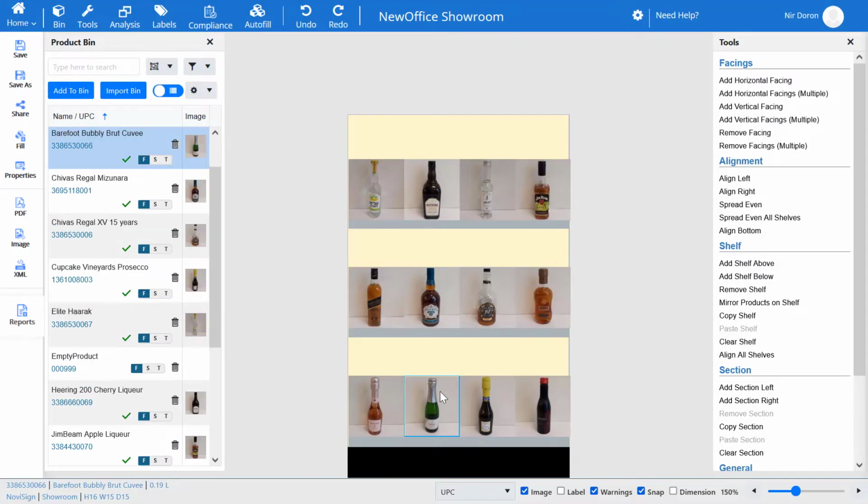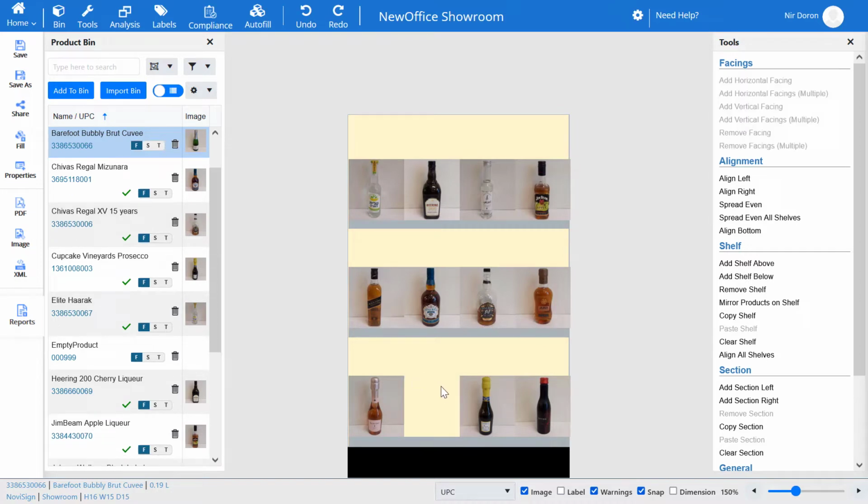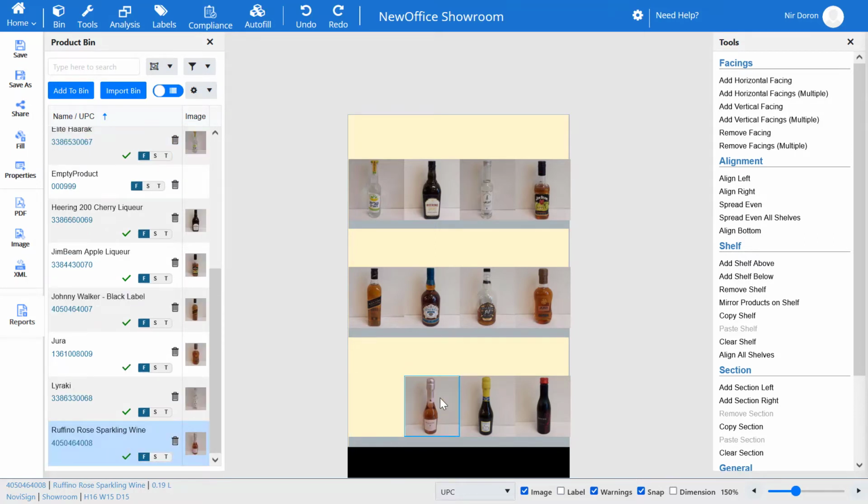So in this case, what we decided to do was to remove this one, the Brut. So I just mark it. You can see the blue outline, and I press the delete button, and now it's empty. Now the next thing I can do is drag this one over here. While dragging, you can see that there's a red outline, which means that I can drag it into a certain spot. Only when I see the red outline does it mean I can drag it.